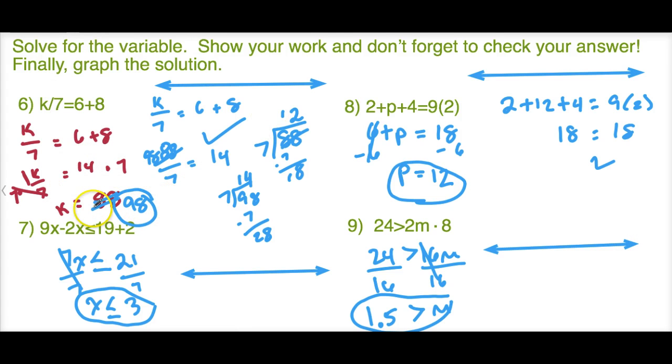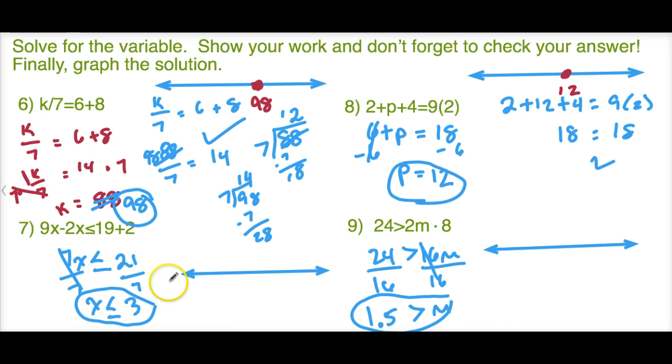So for this problem, the answer was k equals 98, so this is simply going to be, whoa, sorry, that's still on a line. Okay. So this is going to be 98. It's going to be just a solid dot because it's an equation. This one's going to be a solid dot as well, and no line, because it is also an equation. There's only one solution, and make sure you label that point.